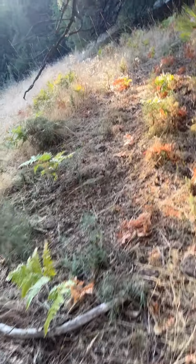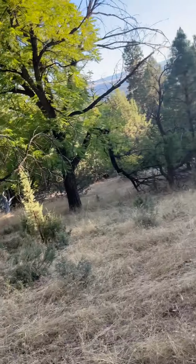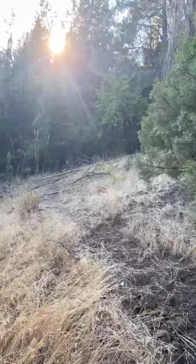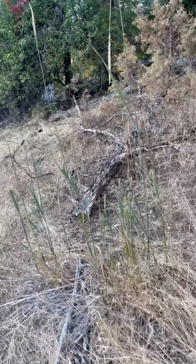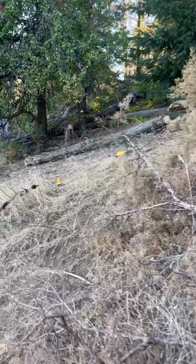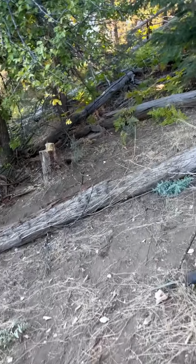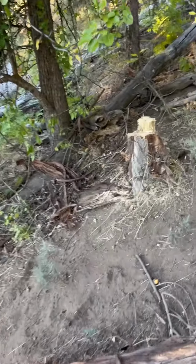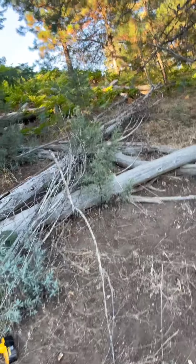These are all little junipers we clipped off just with the clippers and stuff. Should be right about up here. This is a big tree. There's a lot of downed trees over here this way. Oh yeah, here's the job site. We didn't do this with a chainsaw because the chainsaw wasn't working, so I had to get the sawzall out and the axe. Wasn't the cleanest cut, but it's down, goes all the way up here.